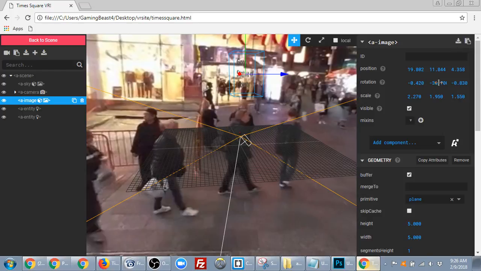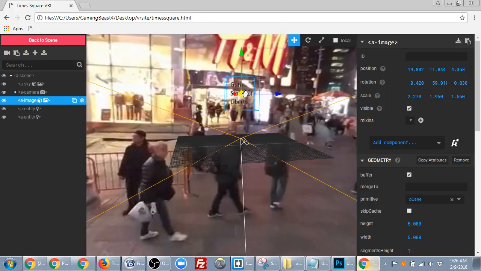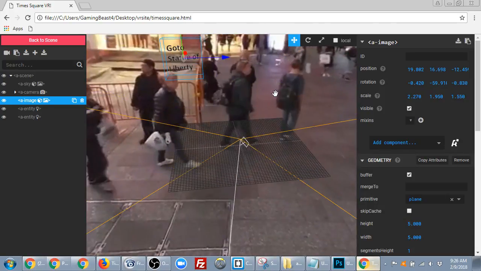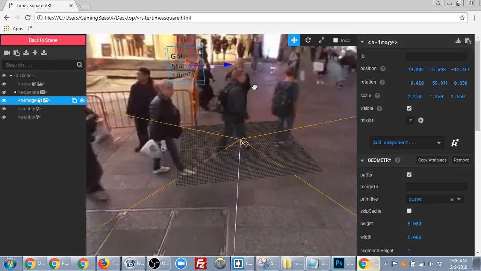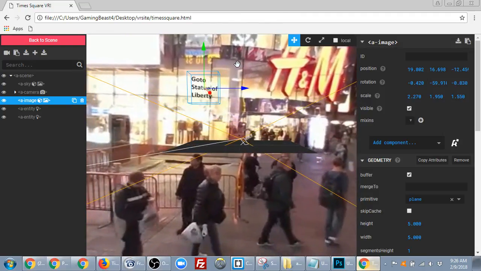So I'm rotating it. It kind of takes a few clicks here, but I'm rotating it to where it'll basically just be plastered on that. Well, I'm not going to put it on it. I'll probably put it kind of next to it. Maybe up here a little bit. But then again, I may be doing this totally wrong. I don't know. We'll see in a minute here.